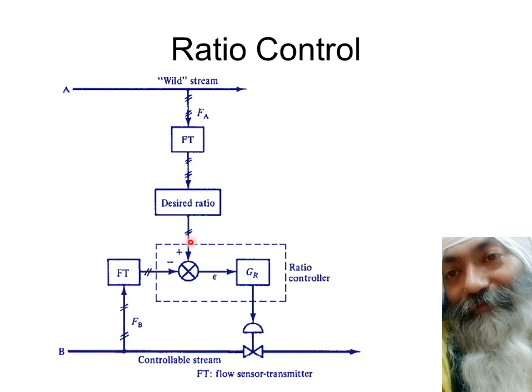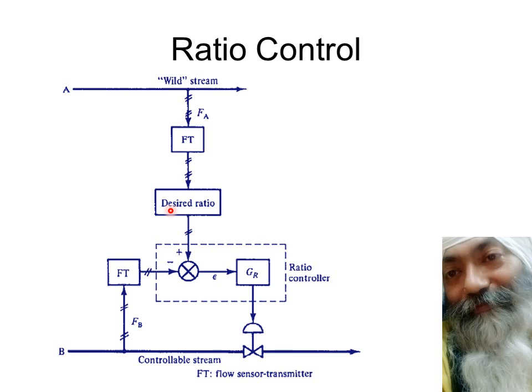comparing it with the desired flow rate, and then as per the normal controller, you have a ratio, we call it a ratio controller. It's a normal controller because it's controlling the flow rate. What's the flow rate set point over here? It's changing the valve, opening the valve or closing the valve to make the flow rate go to whatsoever is the flow rate decided by this desired ratio. This is how the ratio controller works.